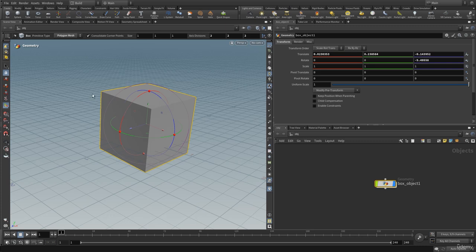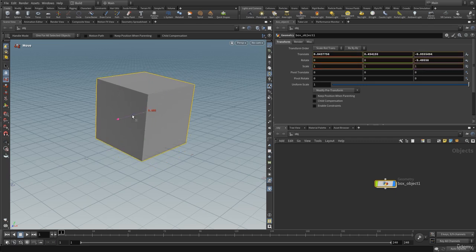Or I can specifically pick the move tool. If you come over here and click on this, as you can see all of the handles are gone, and now I'm only able to move, using these three handles. In the same way, right below the move tool we have the rotate tool. If you click on it, now we have these handles, and I can use them to rotate my box in the scene.